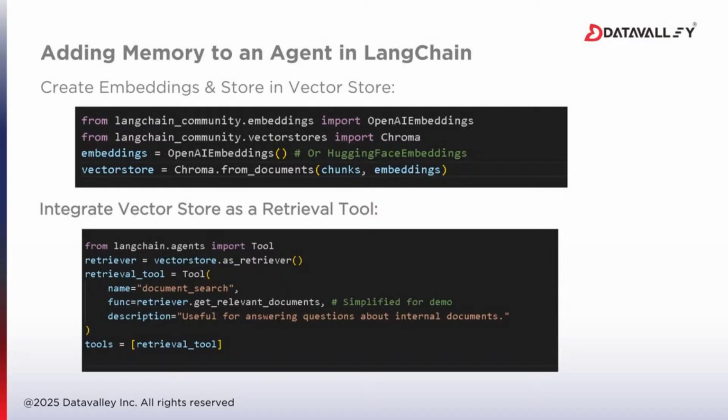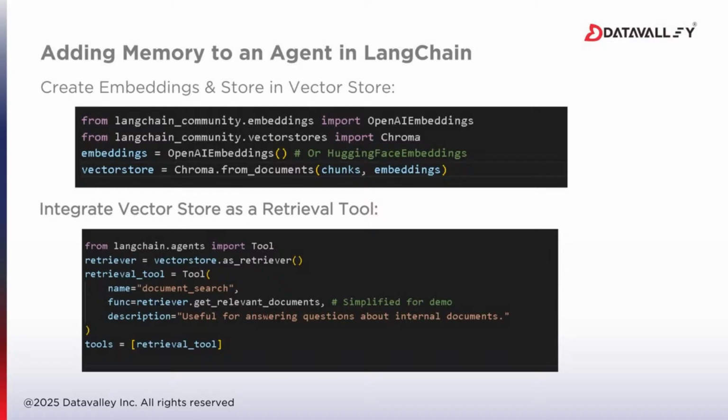Next, as of now we are importing OpenAIEmbeddings. That is a class from LangChain which allows us to use OpenAI's models, which generate embeddings from text. Next, from LangChain community, we are also importing Chroma. This is also an open source vector store which can store and retrieve those embeddings. Next, we are storing the embedding in the embeddings variable. We are creating an object of OpenAIEmbeddings. Next is the vector store. Yes, this is a crucial step.